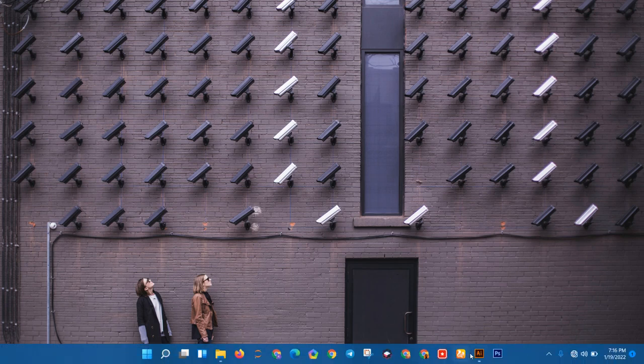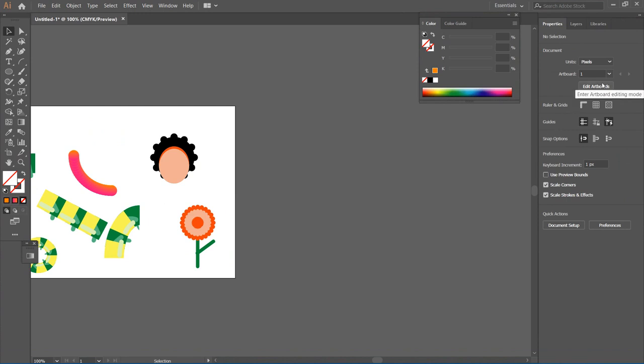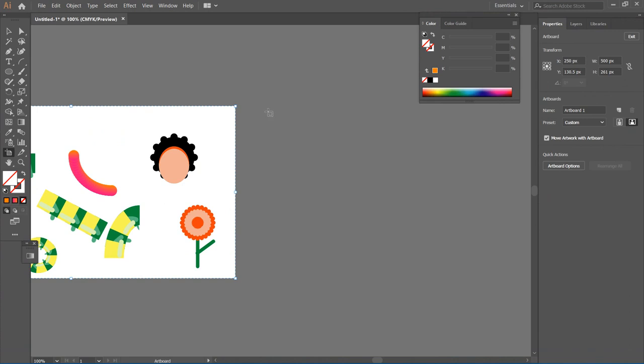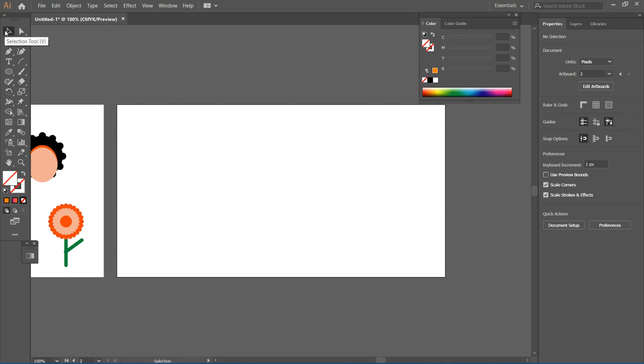So today we'll learn to use the blend tool as you see here. Okay, so trying to achieve something like this. So that said, I'm going to add a new artboard. So I'll just click here. Since if you've gone through my tutorials, you should be able to create an artboard.